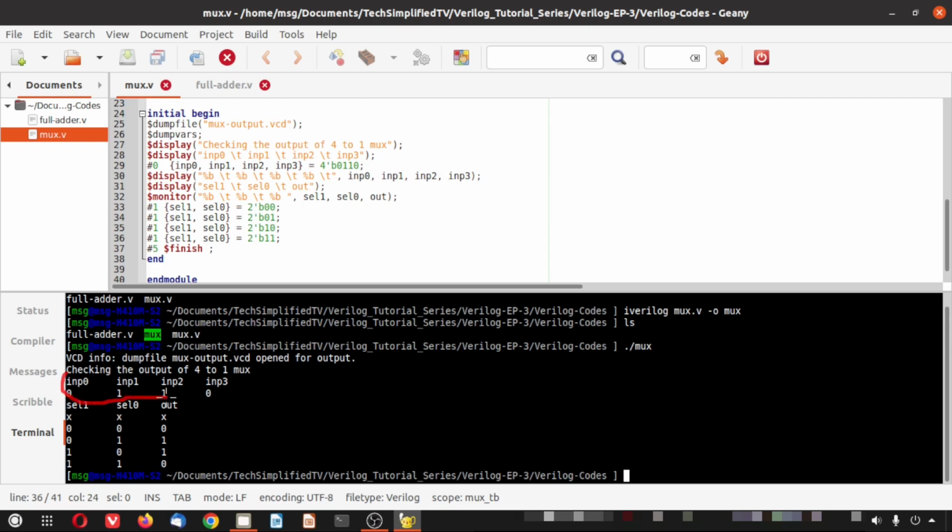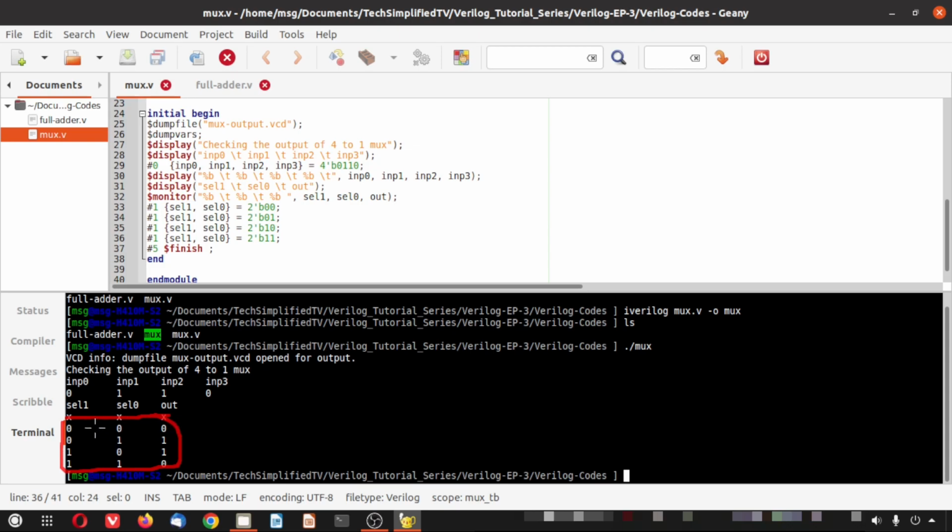Here you can see that inputs are checked first, whatever input we have given as port 4'b0110, and then we change our output in this column, independently changing. At the beginning we have not set any value, so the first one we ignore, and the rest of the 4 values we will pick, because at the initial stage we have not defined any sel1 and sel0. We have defined them after a time lag of 1 time unit, that means a time delay of 1 time unit. So the first entry is x here. Let me clear. We do not count this one because we have not defined it, and the rest of the things we have defined, and as per our definition it is changing.